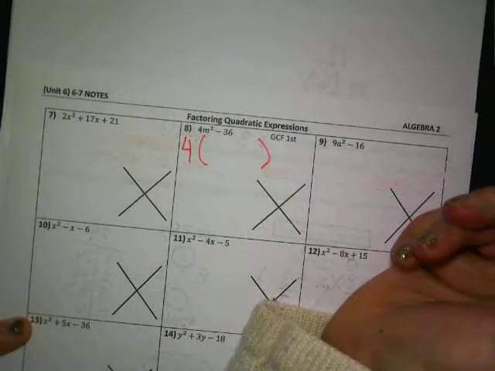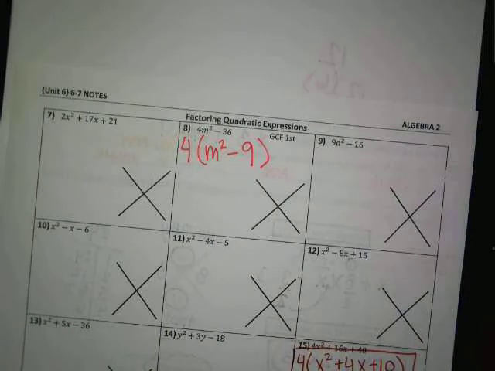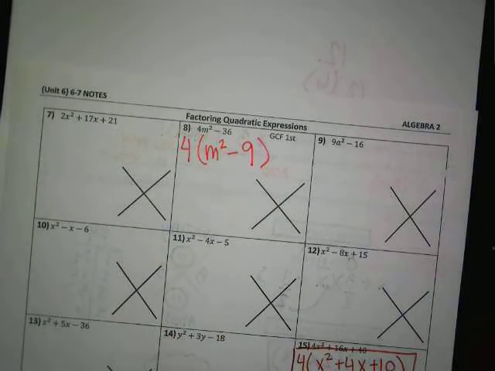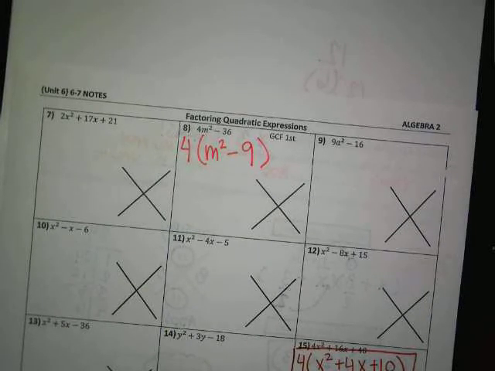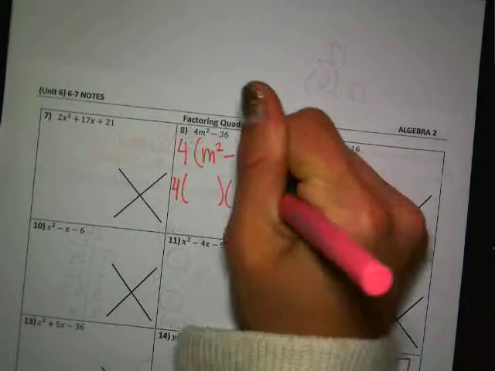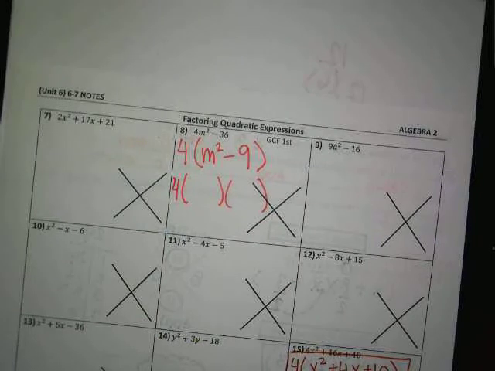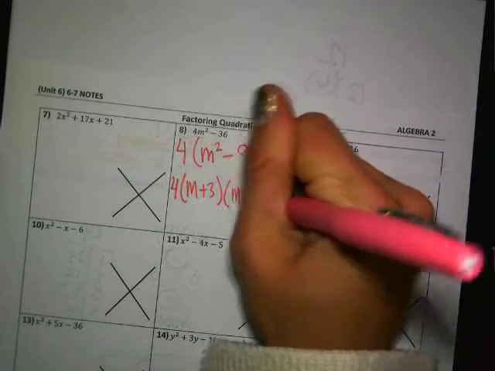If you take a 4 out, you're left with m squared minus 9. All right, you are only using the x for the 3 terms. So I'm not actually even using the x on this problem. I'm looking at the inside, and I'm noticing it's got 2 terms. It's a difference. Are they squares? Yes. They sure are. So I can split this up. What times what gives me m squared? M. What times what gives me 9? 3. One is plus, one is minus.